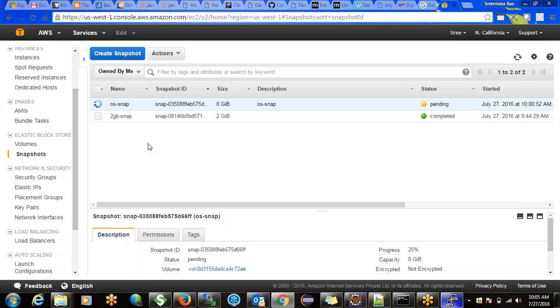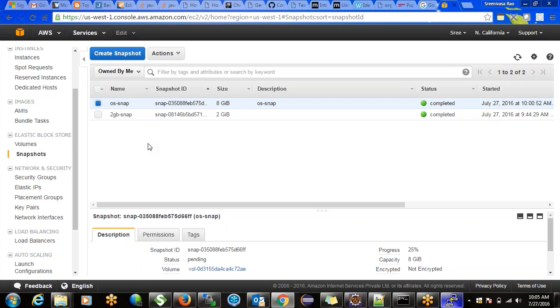What is the use of AMIs? So it's a kind of template. What software you want to install for your deployment environment, your development environment or production environment or staging environments. So whatever software you require, you install them in one storage device and create a snapshot on it and create an image on a snapshot.